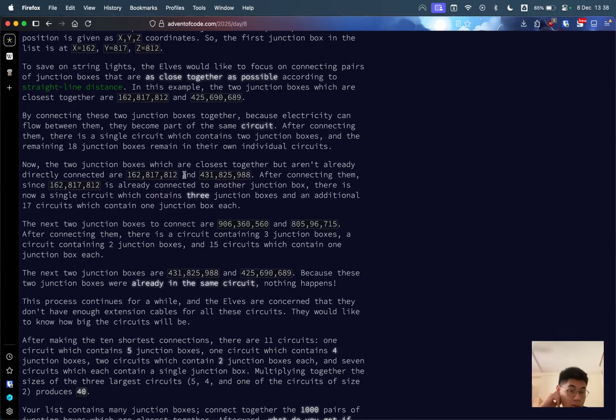There is a circuit containing 3 junction boxes. Circuit containing 2 junction boxes. It seems correct though. I'm not entirely sure what's up with this.